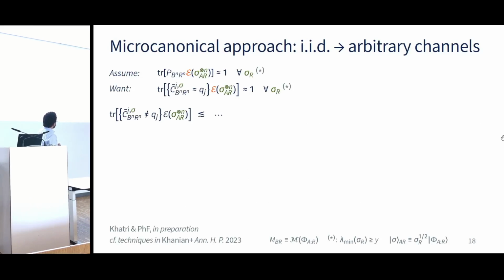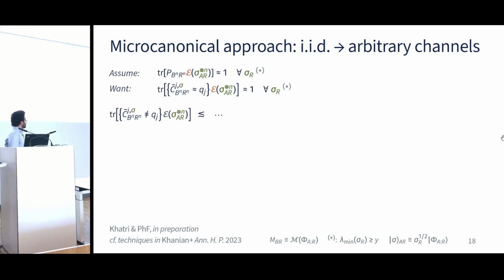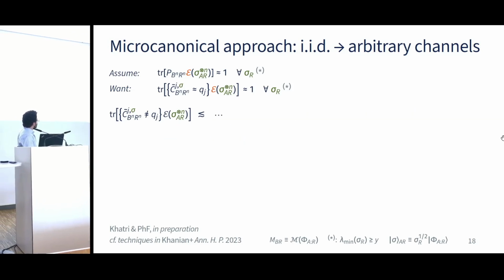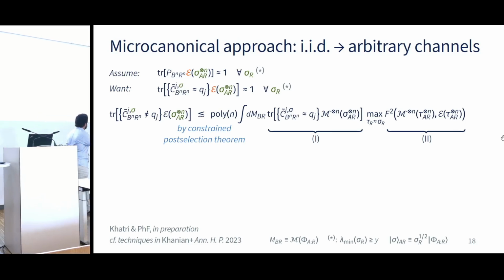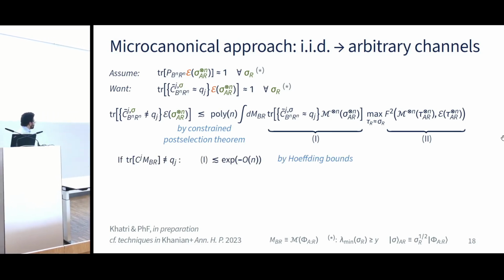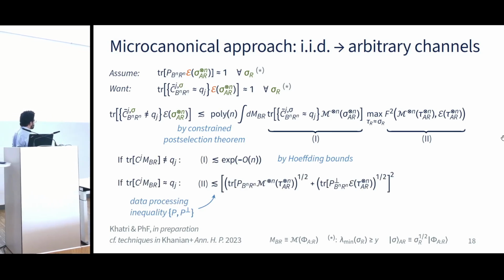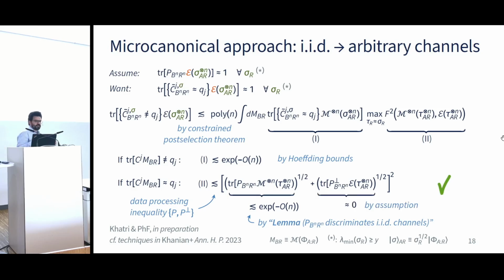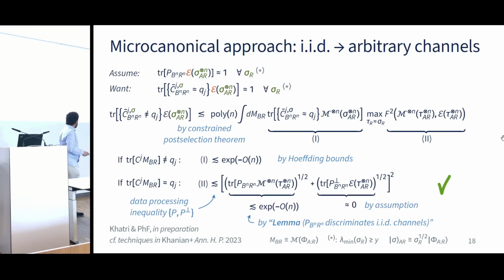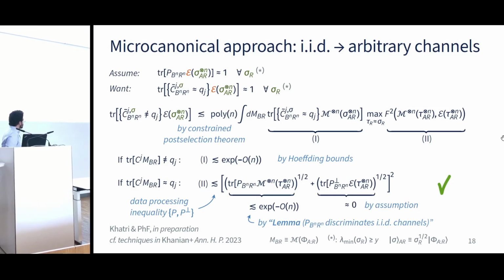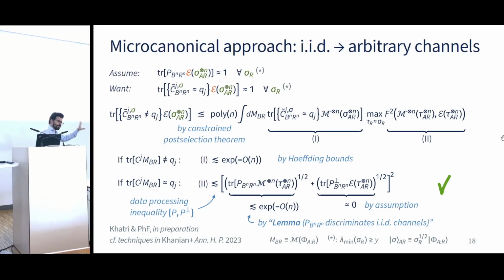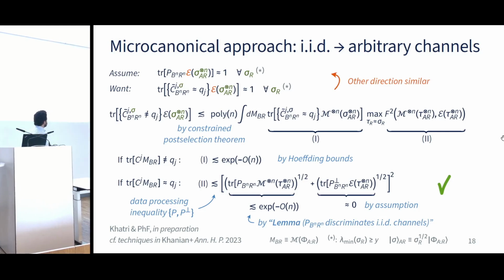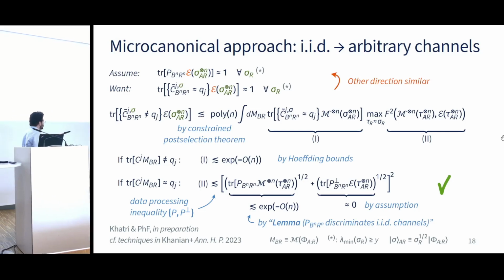So I'm going to click through the proof here because I'm running out of time. But the idea is that we want to assume this, but we want to show this. So we're going to apply this post-selection technique. We're going to get two terms, one including this fidelity, the other one this IID term. We're going to use Hoeffding bounds, data processing inequalities and our assumption to take care of each of these terms in the right way, to show that this bound that we wanted goes down. And this is the type of techniques, I'm mostly showing you this at this point so you get a picture of what techniques come into this proof. Then we want to show also the other direction, but that's also very similar.